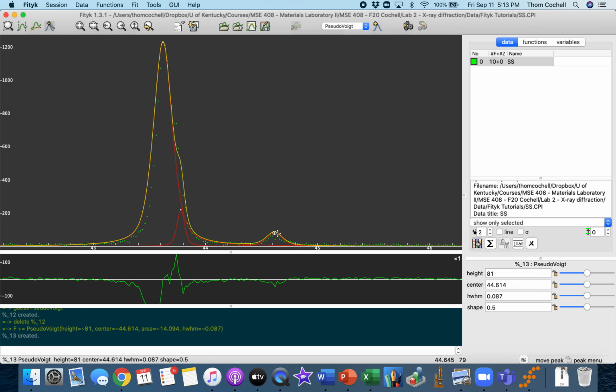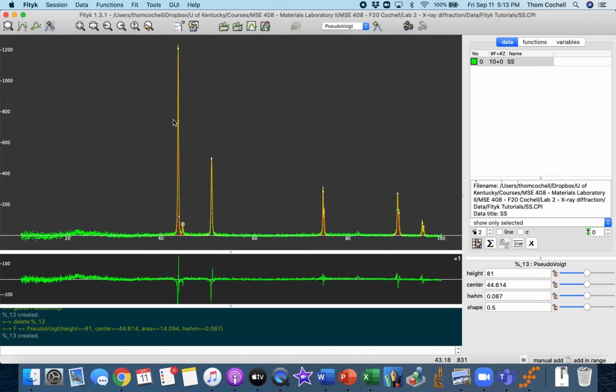All right. So I've added all the peaks that I wanted to add. We've got a couple here, this one, a couple here, and so forth. So let's say that we're satisfied with the number of peaks. The process isn't done. This is just adding the peaks to roughly where we think they should be. What we want to do now is actually go to the fitting process.